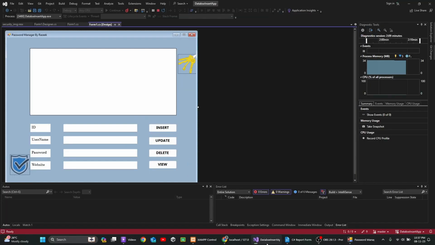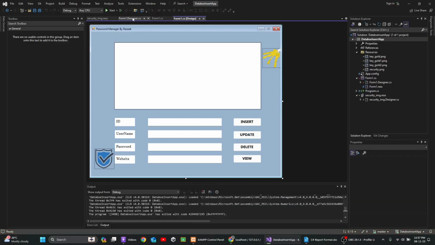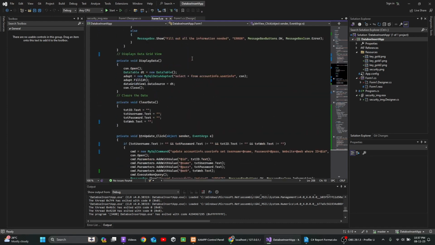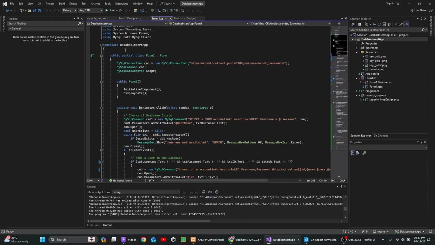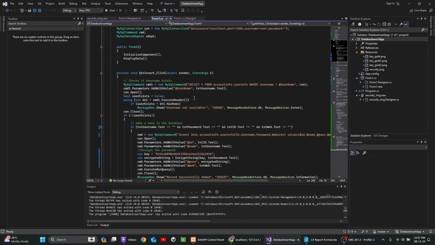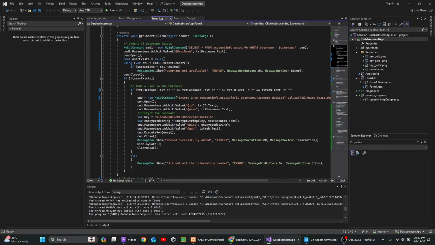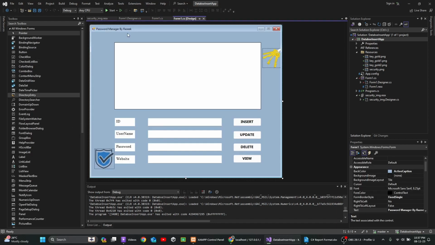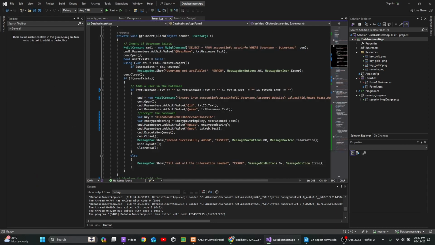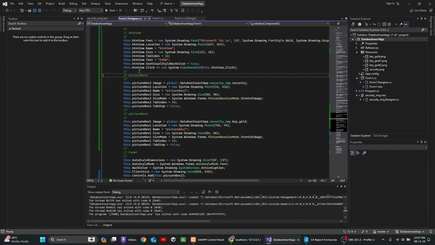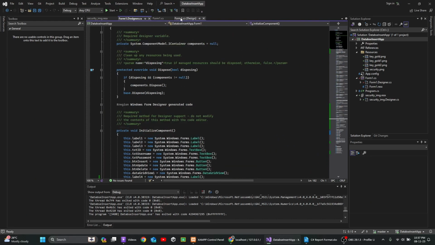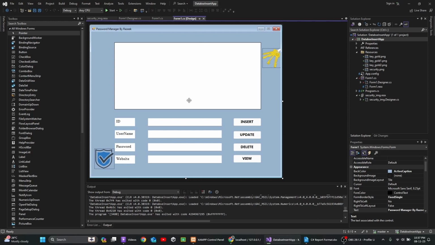So let's see how these things work. Let's stop it. Okay, yeah. So let's go to the form, and yeah. So here I am connecting my MySQL database and some initialization, and this is the button functionality. I created this form using our toolbox. Using these toolboxes, I created this form, and the designer will be here. You can see these will be the designer's components. It will be auto generated.